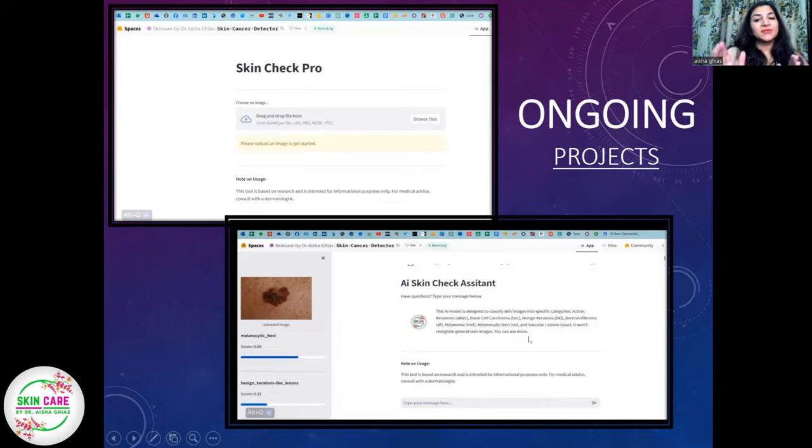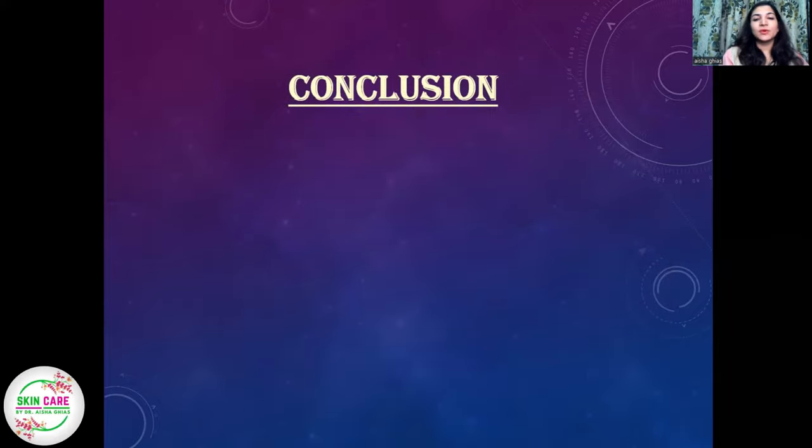So we have trained it only on these disorders so far, because we need thousands and thousands of images in order to train AI on some hair disorder or some dermatological disorder. We need so many pictures pertaining to one disease. So we are working on it. We are trying to train it on more and more disorders related to dermatoscopy, and we are trying to build another app on trichoscopy as well, which you will see in the coming future. So this was all from my side related to trichoscopy.